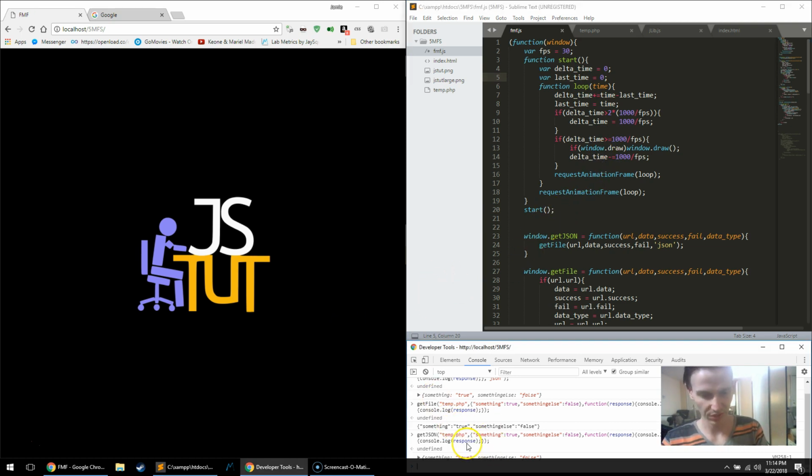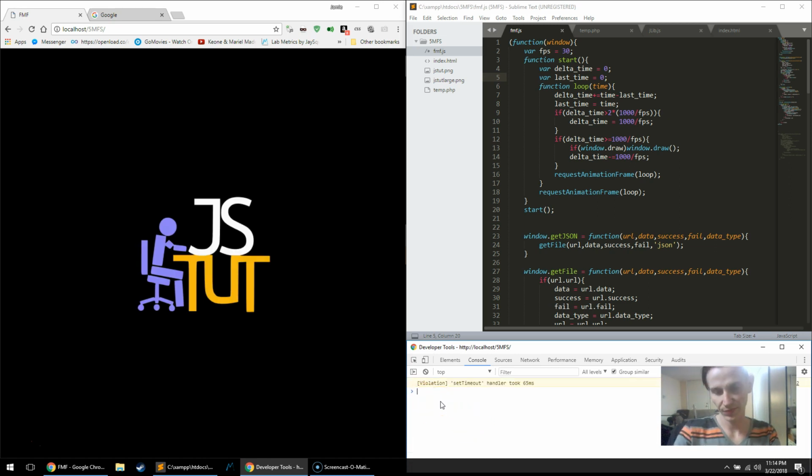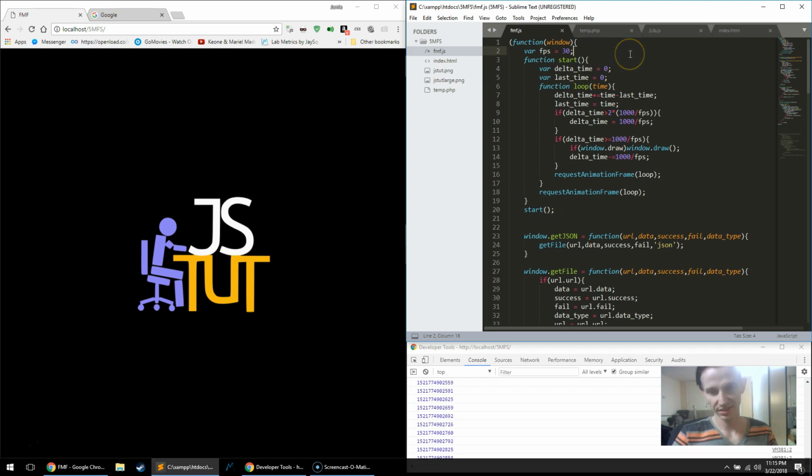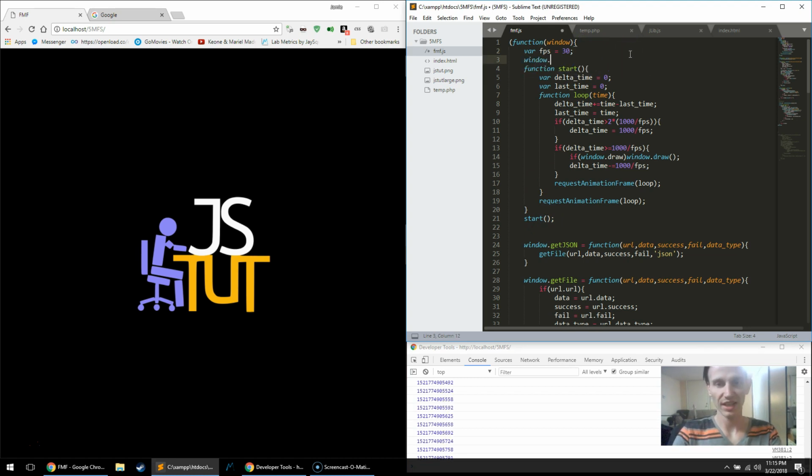So to test it, we will see if we have errors here. And then function draw, and in it, let's have it just console.log Date.now. So what happens, bam. Because that's already running, it's going to continue to run this loop, and it runs at the FPS.